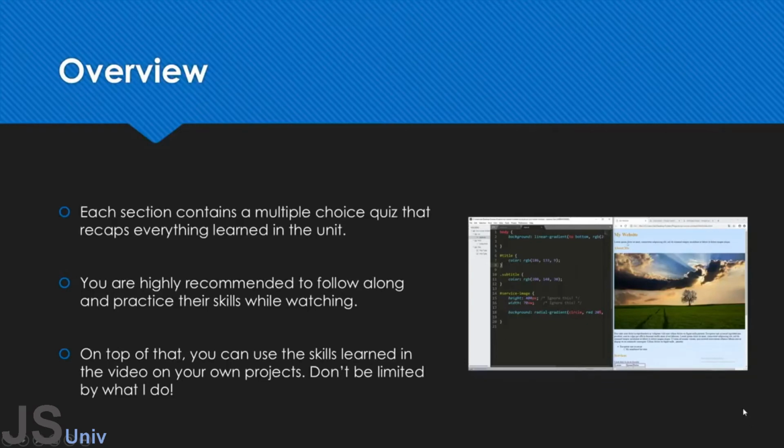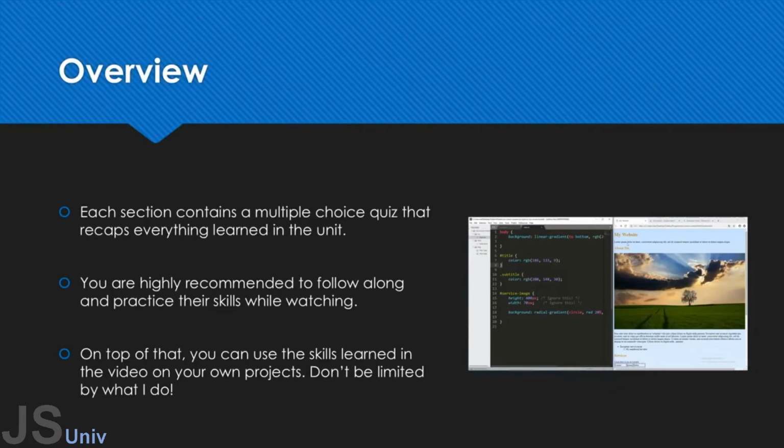The first thing I want to talk about is the section structure. A section is just a bunch of lectures. These are video lectures, and they're made in an interactive way. You can see in this picture here, I am coding along with a nice preview on the side showing what our progress looks like. At the end of each section is a 10 question multiple choice quiz that covers all of the skills learned in that section. It's encouraged to try it out and diagnose yourself, and see if there are some skills you're fuzzy on.